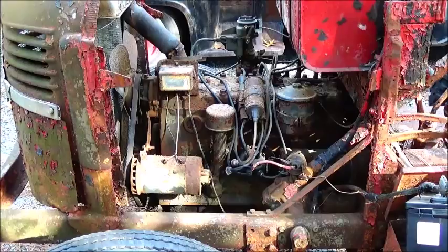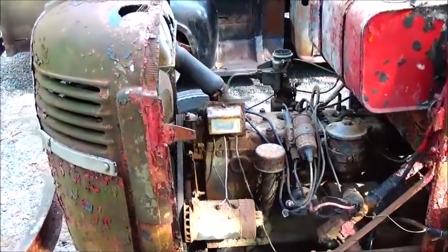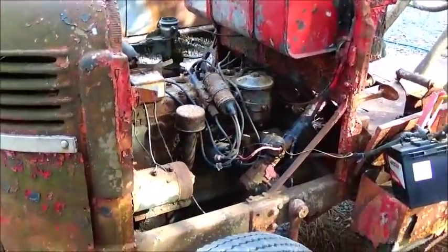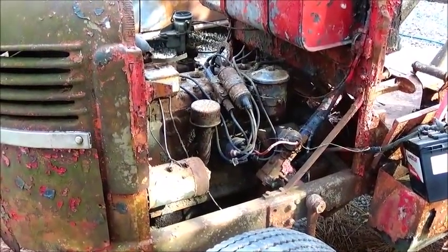You probably can't hear it on the camera because this is one of the few old engines I've started that actually has exhaust running all the way out to the back. But it's trying, but every time it tries, of course it kicks that starter out, and it's going to do that. So eventually here we'll get it to fire up. Play with it a little more, see what happens. It'd be nice if I had a solenoid on it, but we'll get by.